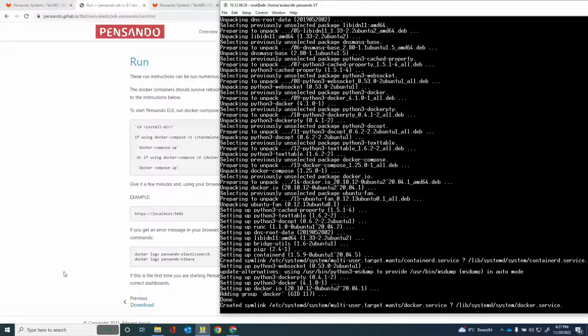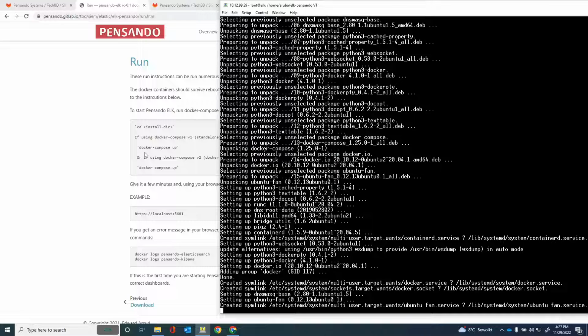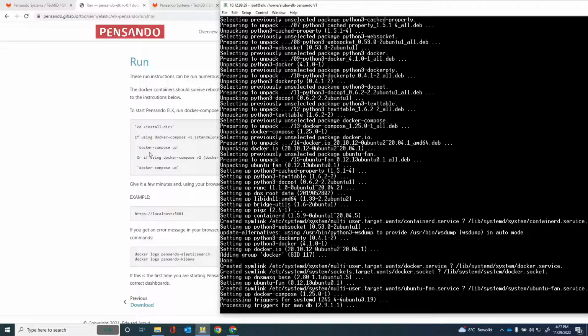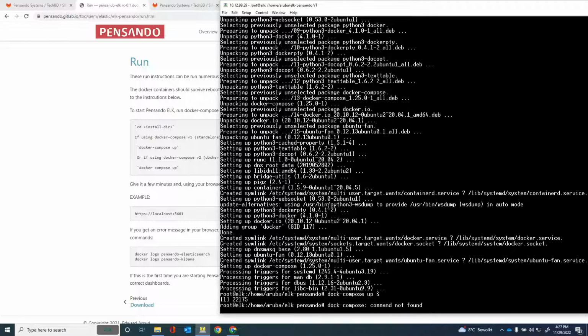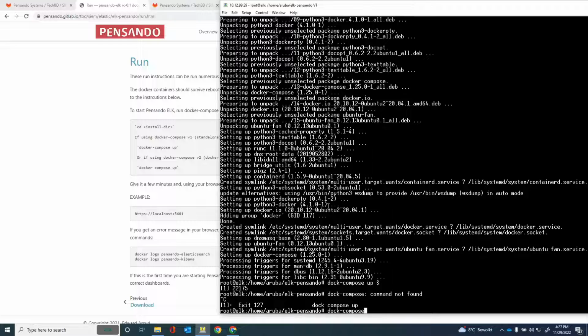And then once that is installed, I need to create that instance through the Docker Compose up command. And what I can do there is, if I do Docker Compose up, and actually what I'm going to do is add the ampersand sign here. This will actually run this as a process. Sorry, should be Docker Compose up ampersand.